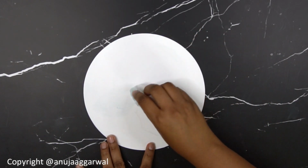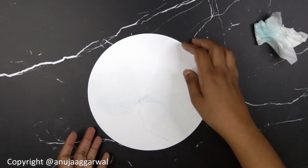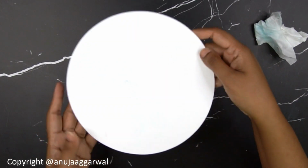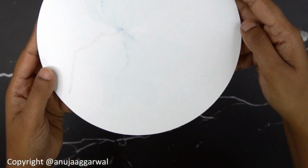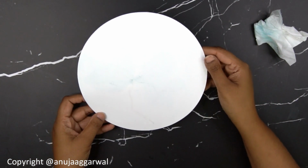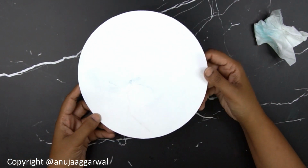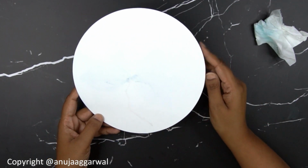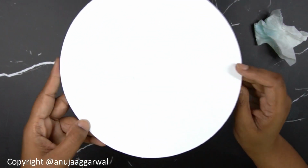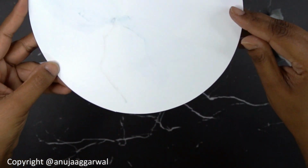So I think this is the best this is going to wipe. And if you notice clearly, there are some stains left, very fine lines. But still the paper is usable. If I have to work on it with darker colors, I can simply reuse this paper without a worry, because all this will not be visible anymore. Do you see the faint shadow of the flower? So pretty.